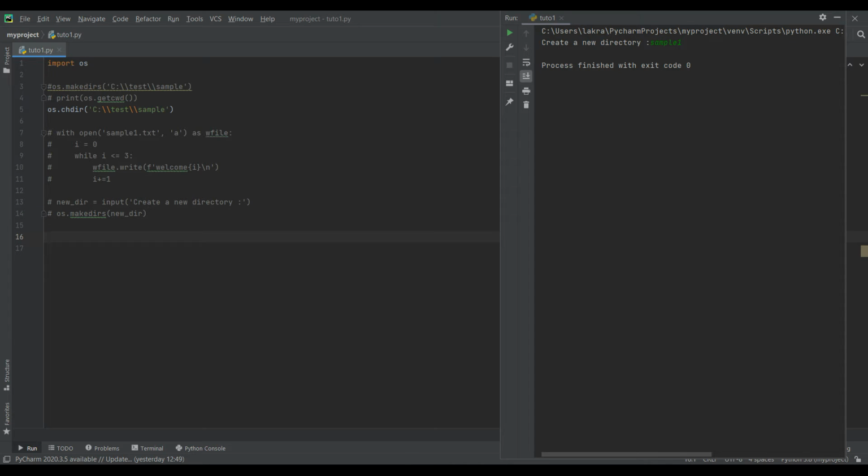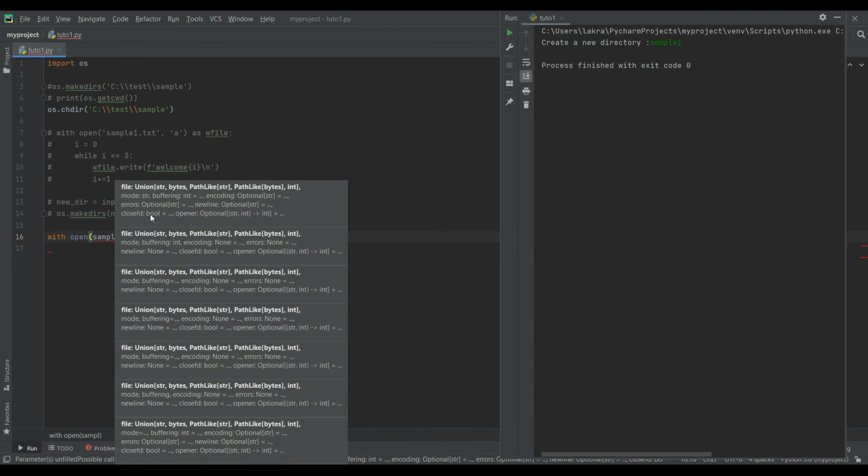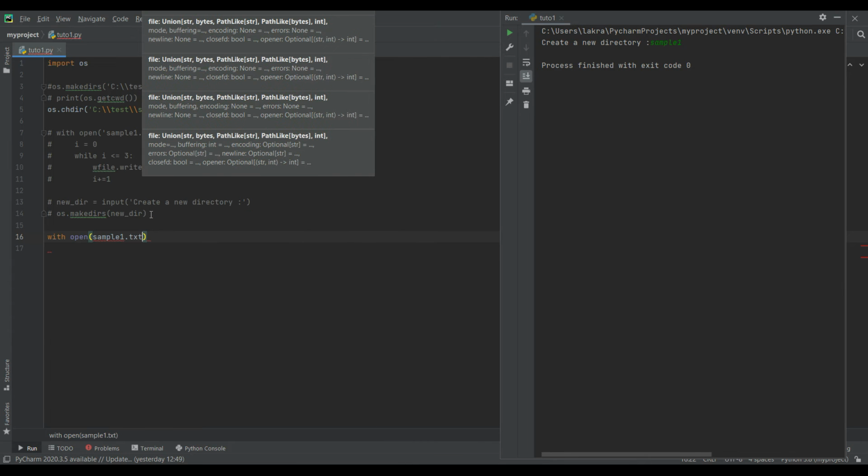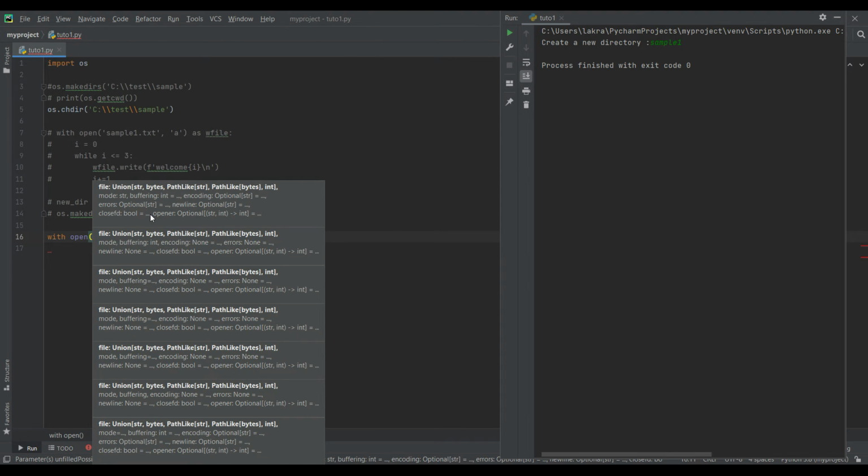Now I have created the file. Now I want to read something back from that particular file. So I will use the same with command. With open, my file name is sample1.txt. Sorry, missed the quotes.